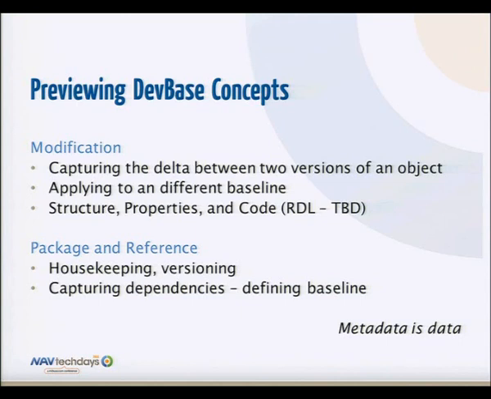You also saw that when we apply that, DevBase might be happy, but when it comes to actually taking that modified object and compiling it at Seaside, you might still get errors. And on top of that, you still might get functional errors, right? It's not a given that the add-on that you're porting will just automatically work, because there might be other differences that the add-on would depend on, other than the ones that you can see by compilation. I think everybody has been in those situations. So basically, we're supporting all of the structure and the properties and the code that you can have in an application object. We don't yet have a good story for the RDL.